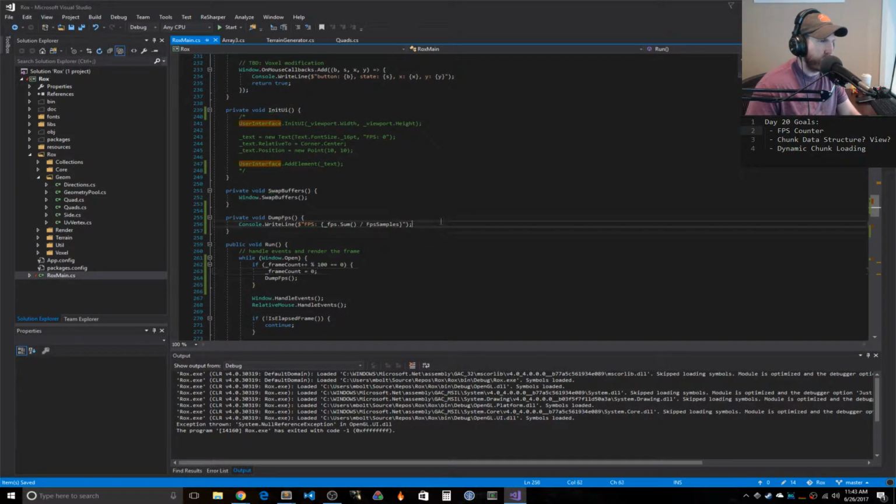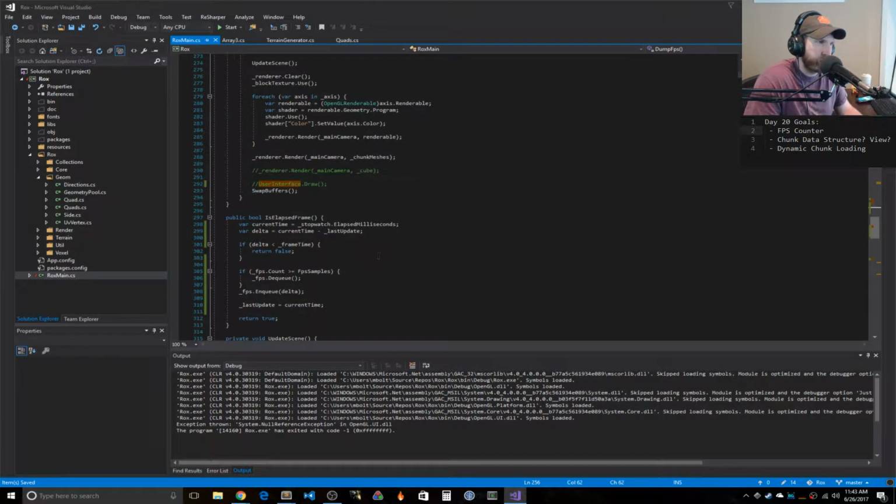The other way we could do this is just measure out a second, essentially. I didn't even think about that. So it's taking an average of 16 milliseconds, which is like 30 frames a second, I think. No, maybe it's 60.